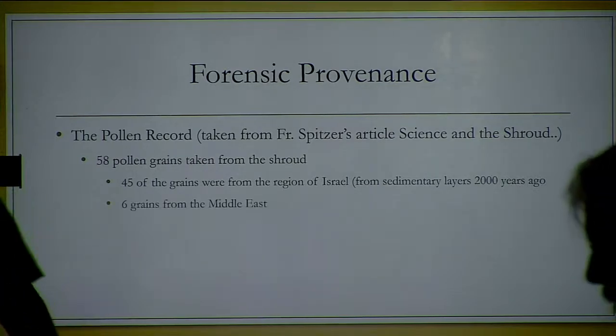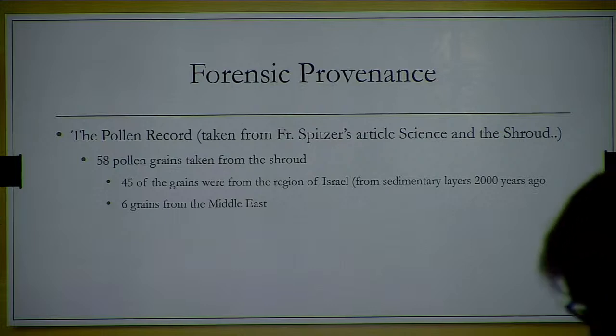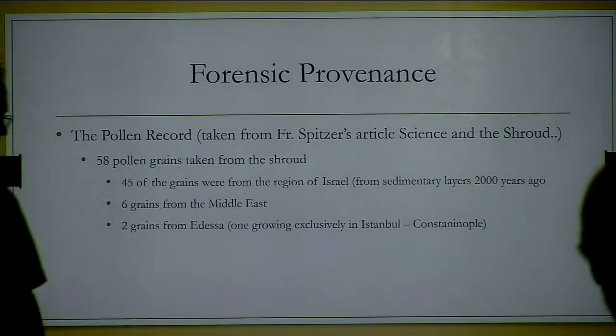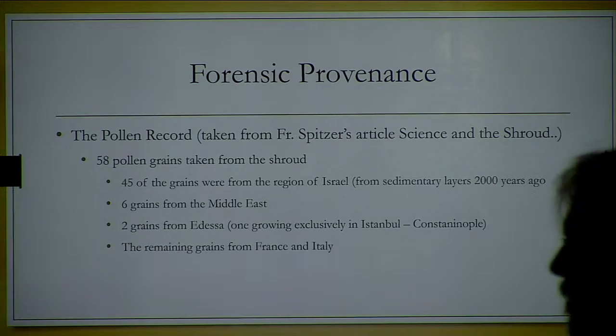All right? 6 grains from the Middle East, because the shroud made its way from Israel to the Middle East. And then also they found 2 grains from Edessa. That's where the Crusaders were, and they had it there for a while, they think. And then finally, the remaining 2 grains or 3 grains, whatever that works out to, came from France and Italy, where the shroud has been since the 1300s.